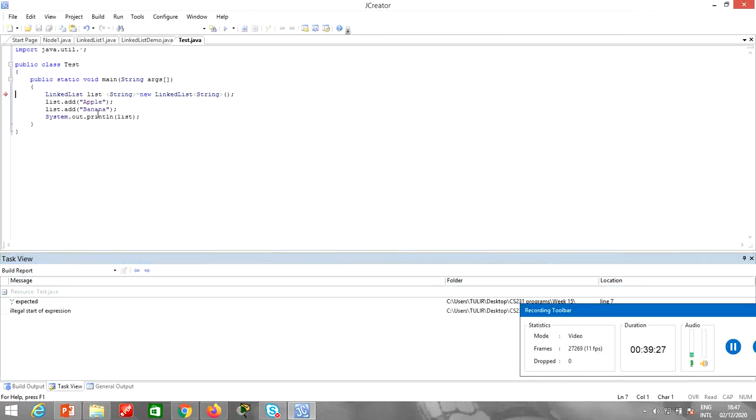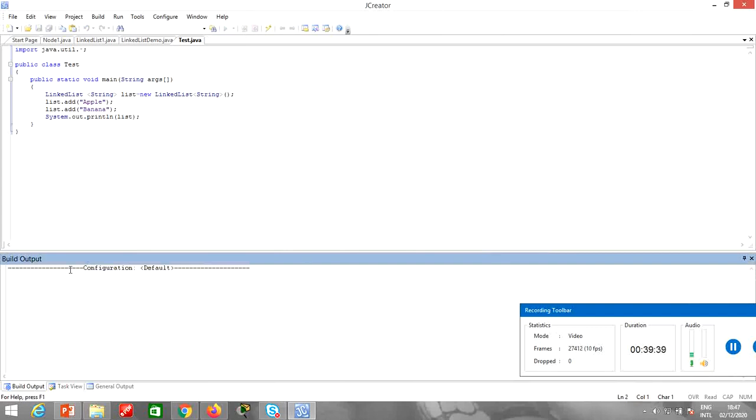Sorry, I should have it after this list. Alright. So first item is apple, second item is banana. It's not showing the other way around, just like we had in the previous example.